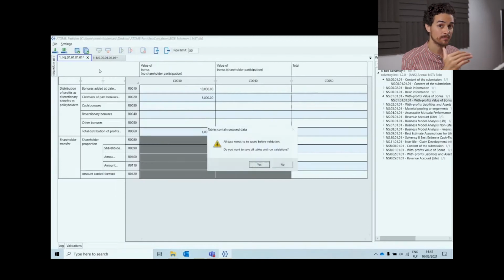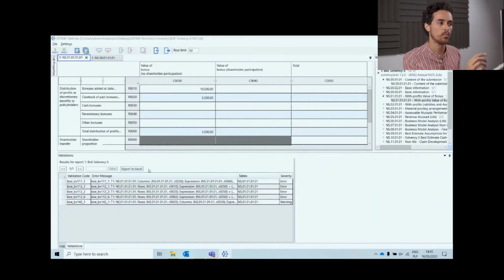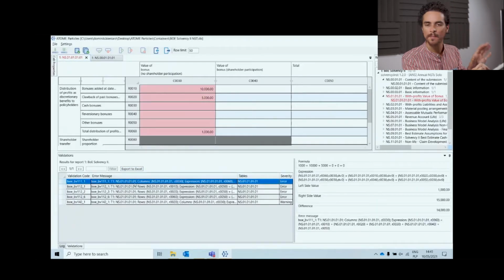Validations are available at point of entry, and users can quickly drill down into errors and warnings. Drilling will automatically open up other templates if they are interlinked by rules. The validation window makes it easy to break down the components of a rule so that you can identify where corrections need to be made.